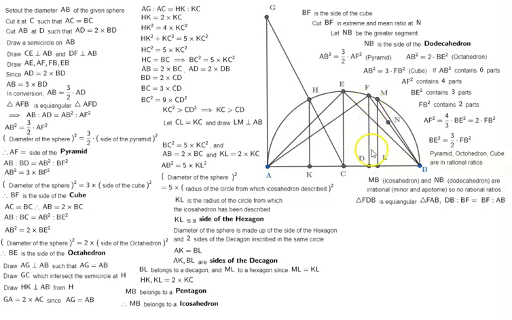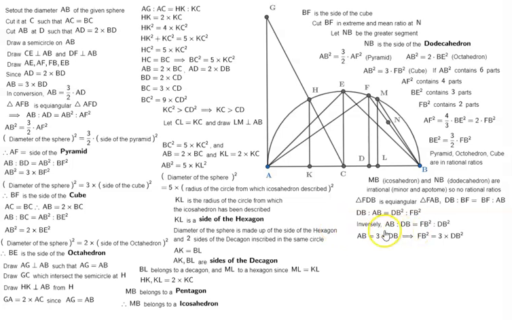So triangle FBB is equiangular with triangle FAB. So that means the sides about the equal angles are in proportion. So that means BB is to BF as BF is to AB. And because they are equiangular, BB is to AB is equal to BB square is to FB square. Or inversely, we can say AB is to BB is equal to FB square is to DB square.